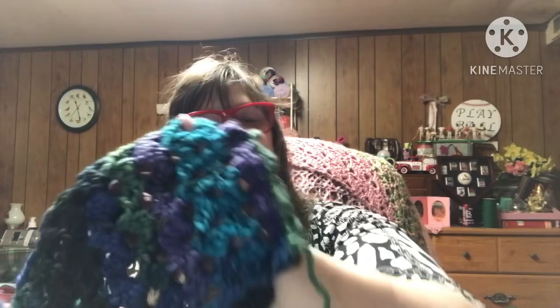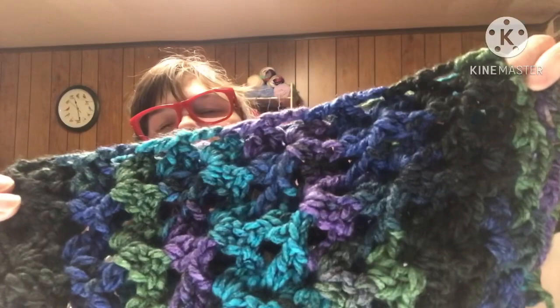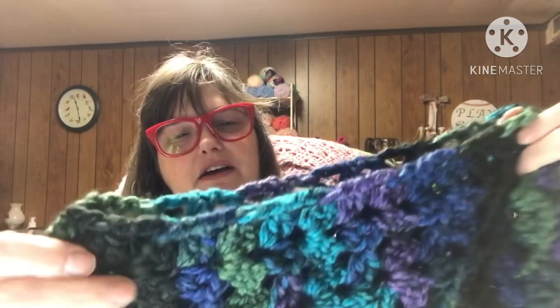And so this is it. See, I need to sew my strings in is all, and put a button on it. I like it. I don't know if you can see the colors real good. Yeah, there's some aqua, black, green, purple, blue. I really, really like the green. That's my favorite part of it, is the green.